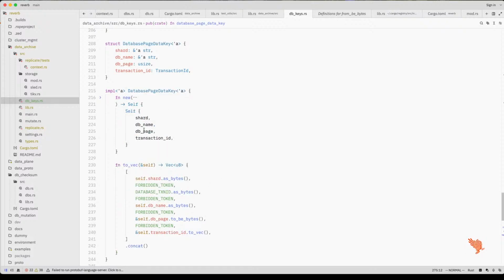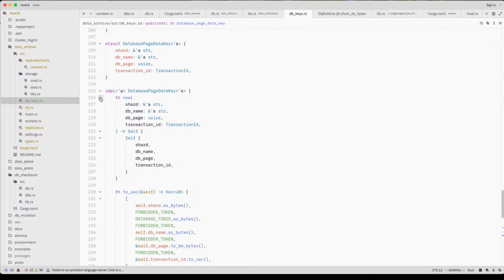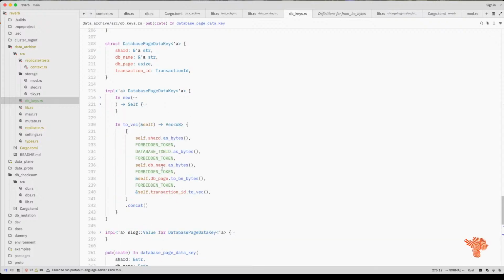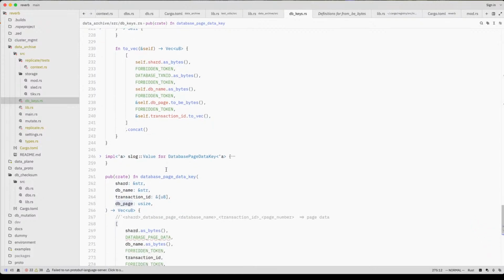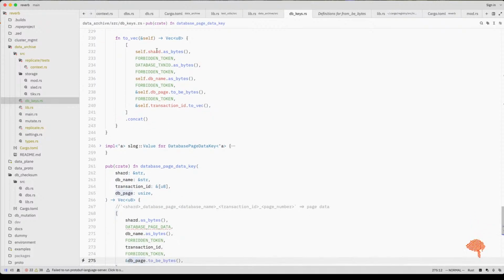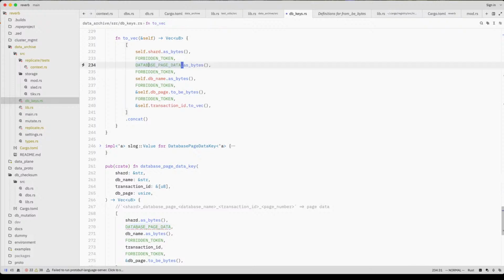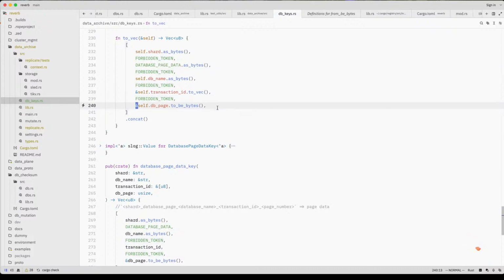Okay. Oh, that's the new. We're fine there. To vector is different. So we want the shard, yes. Then forbidden token, page data, forbidden token, DB name, then transaction ID, and then database page.